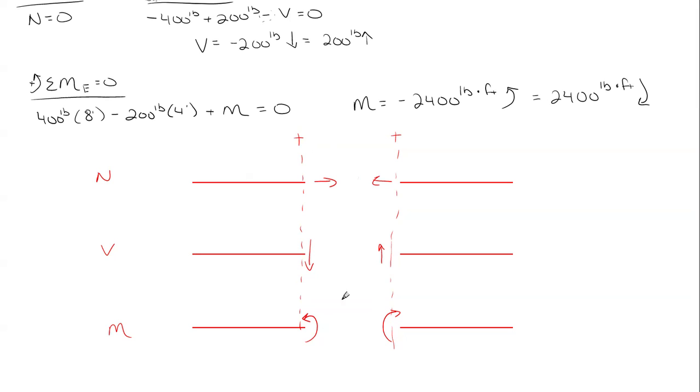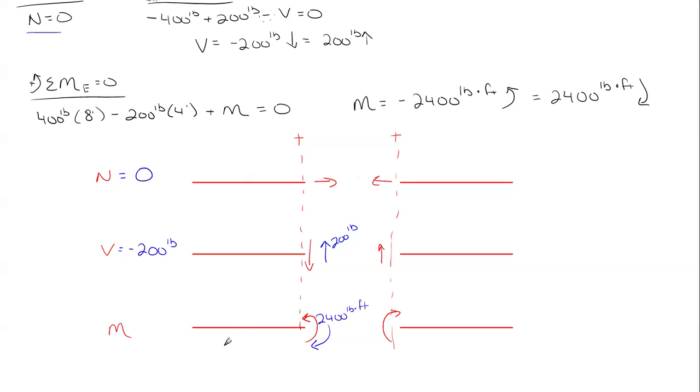So we are using left side segments, and this is what we have for our given answers, what we just determined. Well, we found normal force is 0. So we could write our normal force is 0. Our shear, we have found our shear to look like this. In blue, it is 200 pounds in the upward direction. Well, red is showing positive sign convention here. So what that means is my shear is going opposite the positive sign convention, so it's actually minus 200 pounds. And then my moment I have found to be 2,400 pound feet, and it is rotating underneath the beam.